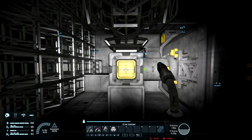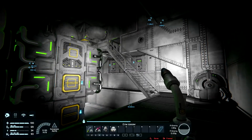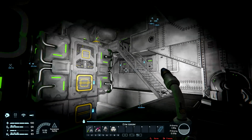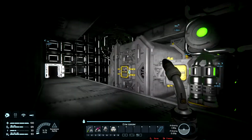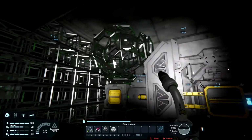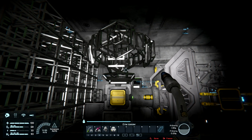Do just like that. And then battery-wise, yeah, I've got, what do I have? Three here and then two up in the living quarters. So that's five batteries. You think that's enough, huh? Five batteries? And then I was wondering, okay, so if we run out of uranium, we're kind of dead in the water.